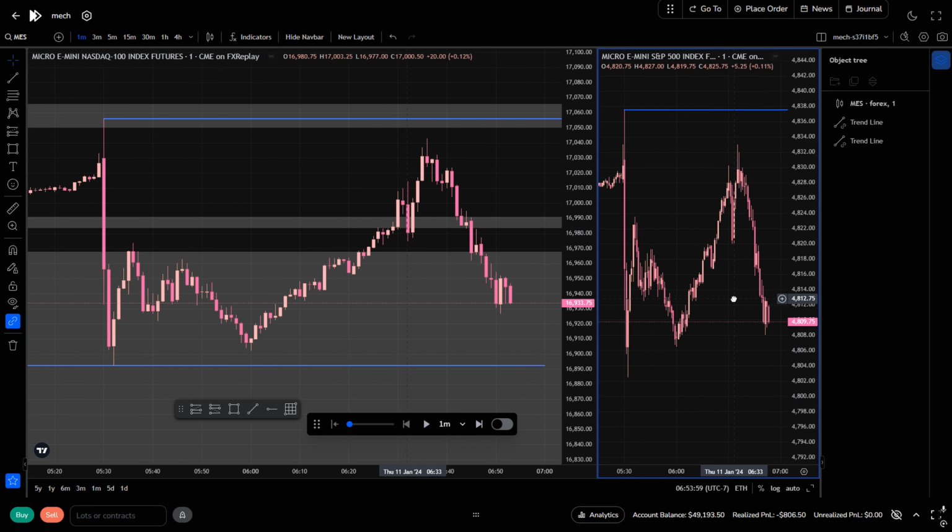Okay. So we didn't take out data high. So here, I would go to the 5-minute time frame right now. You can see we're rejecting off of nothing here, and we're just moving back to the downside. So there's just no entry there, right? We moved up, we moved down. You just have to be patient. We're not hitting a high time frame key level on either of them.